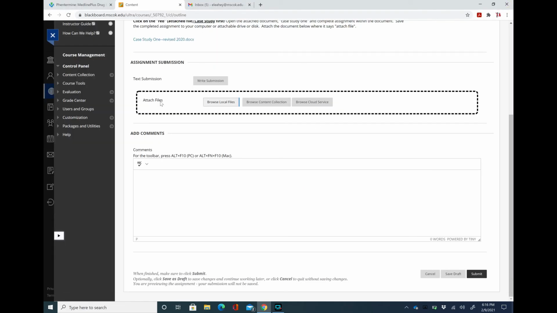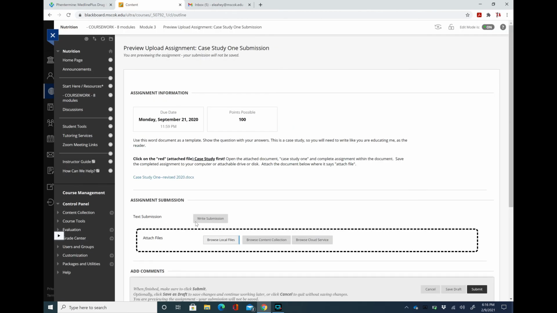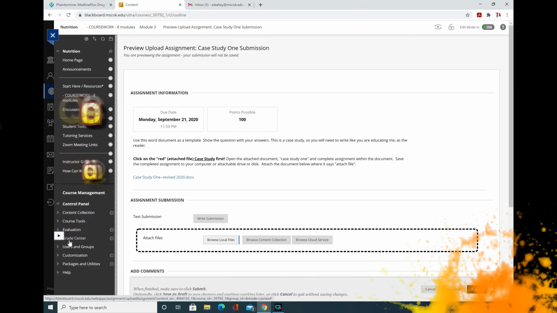That's kind of funny. It showed up in my pictures. Don't worry about that. But once you hit that local file, your folders will pop up. Look for your case study 1 that you have answered. Attach it and then hit submit. That's it. That's all you have to do. That's how I get it, and that's how it stays in Blackboard and how it stays in the Grade Center.